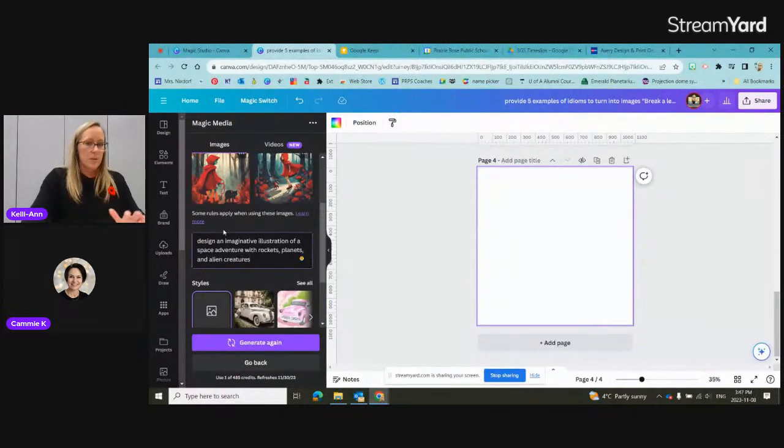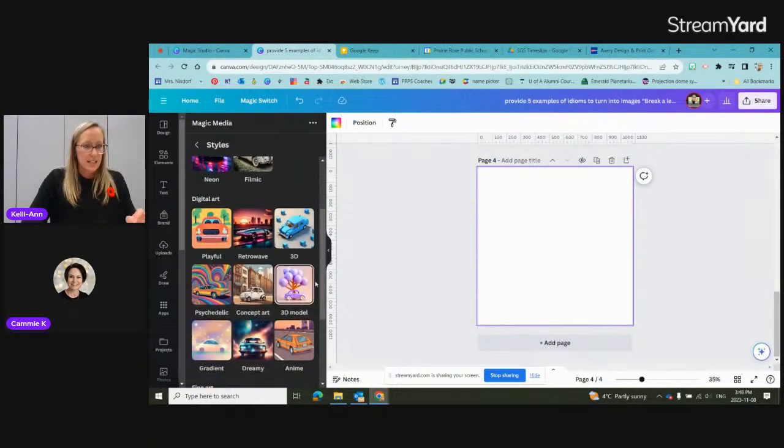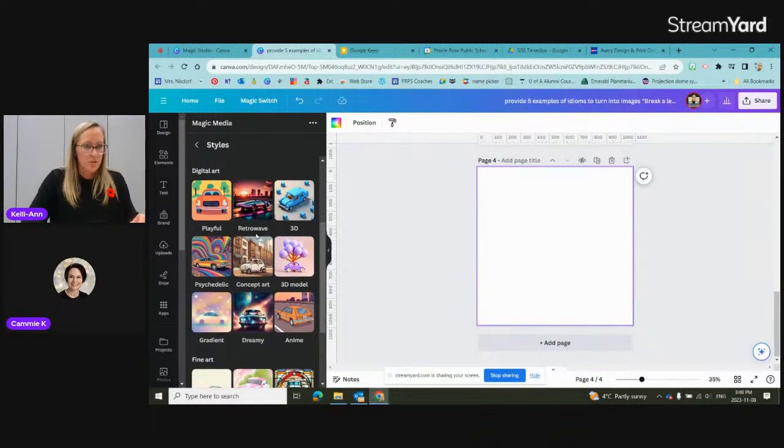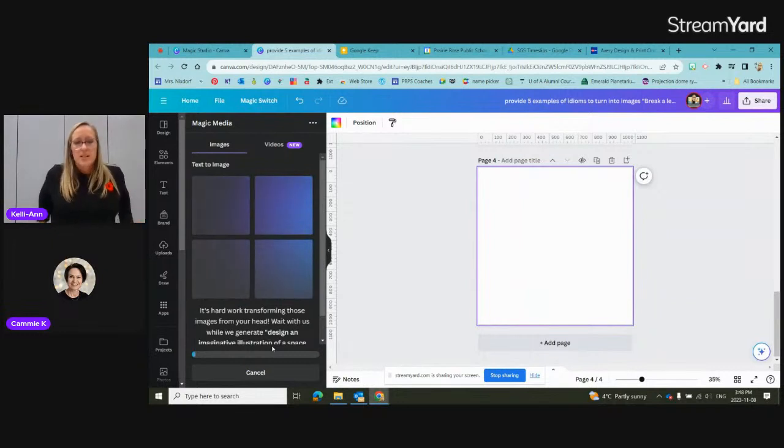So again, this could be something that you might use with your students writing stories. And this time I'm going to choose concept art and we'll generate. So you can just see a little bit of variety that Canva can create.